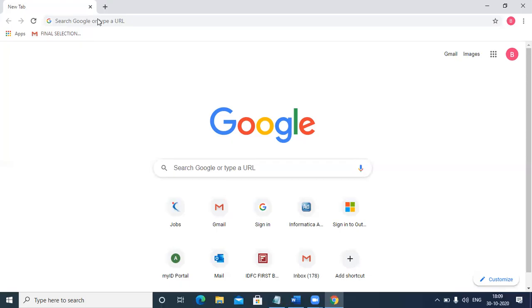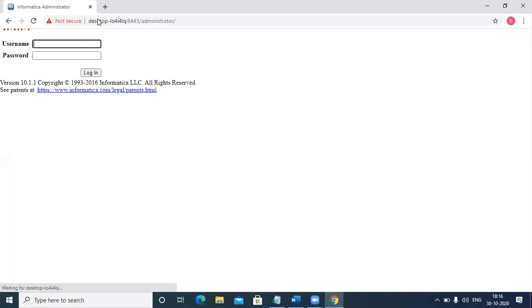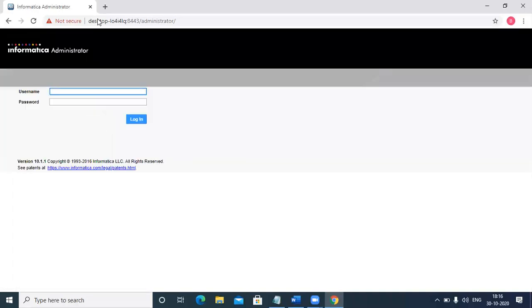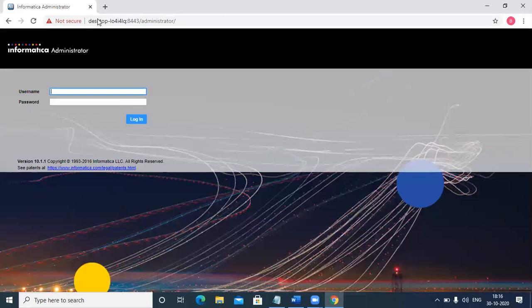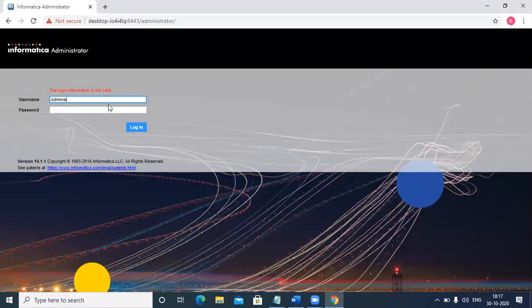Integration service. This URL is localhost.